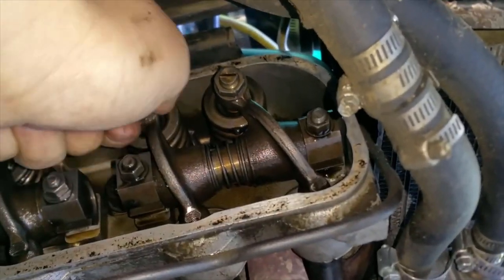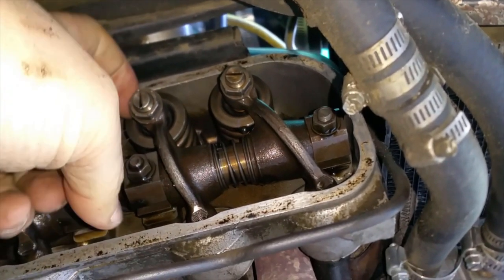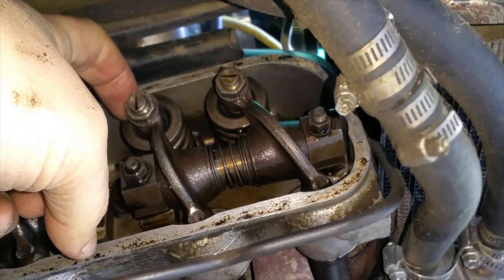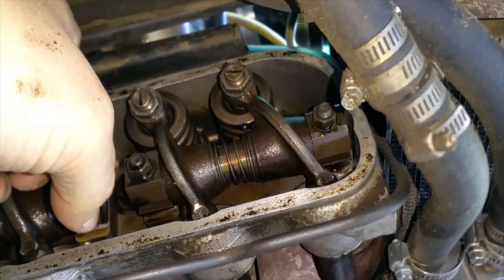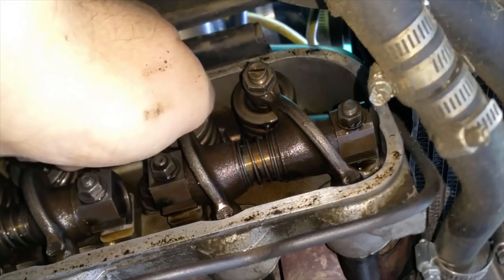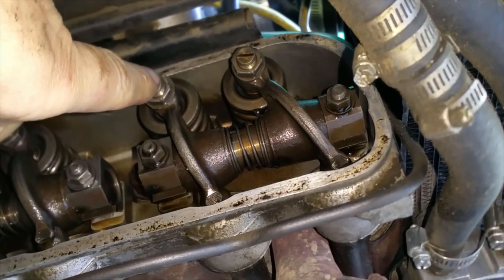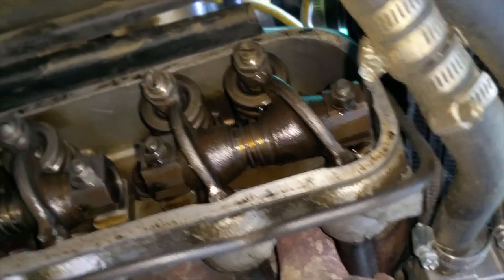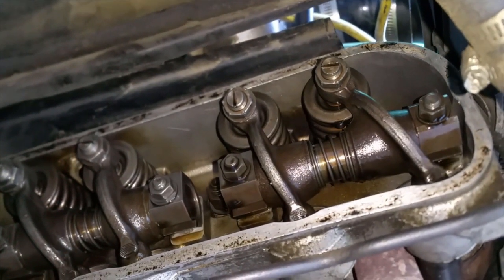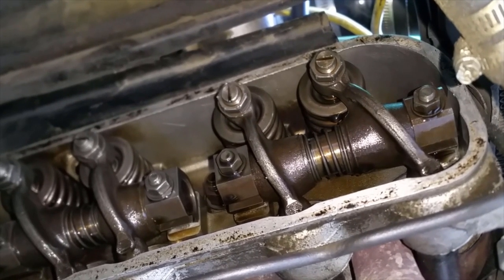See, it's not dropping the seat because I just checked with the feeler gauge to see what I measure right here, and I believe this one is at 0.005 inches. I don't remember if it's 0.005 or 0.05 inches. Anyways, it's exactly the same. It never changes. So I'm not concerned about dropping the seat because I've been driving it for a year now, 10,000 miles, and it hasn't changed at all.